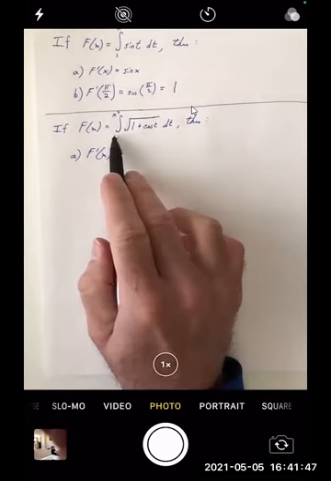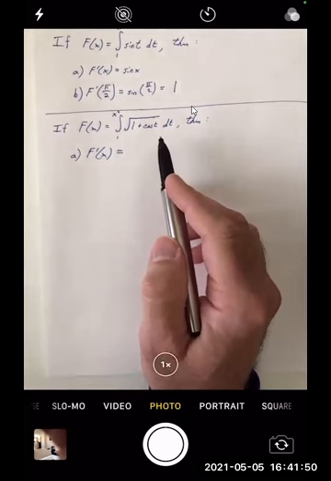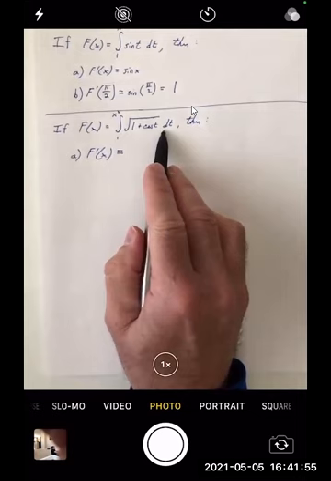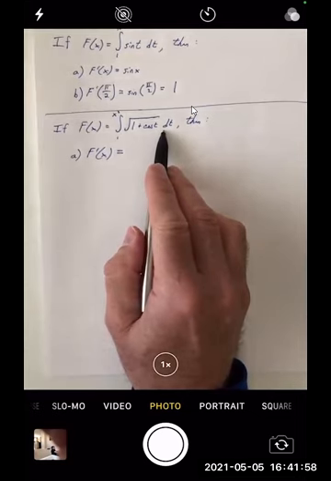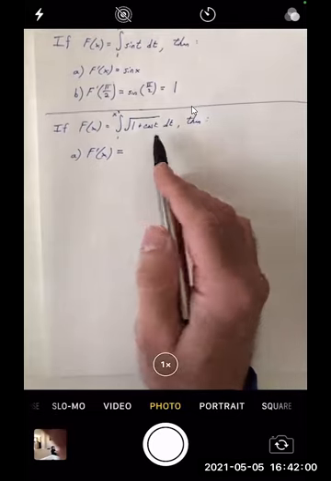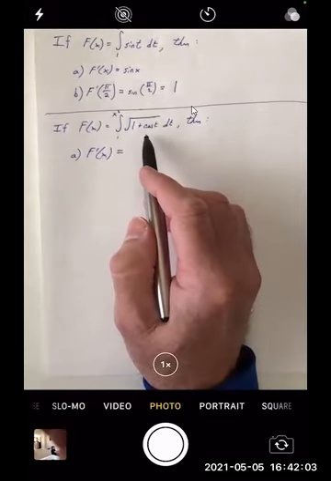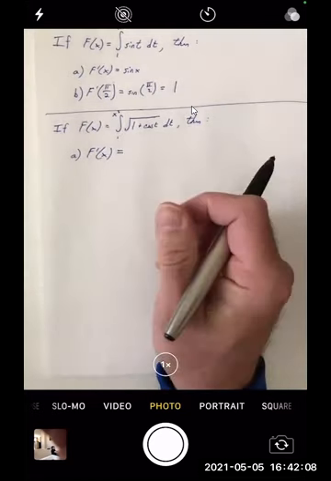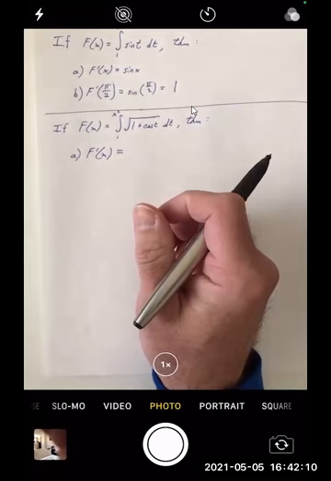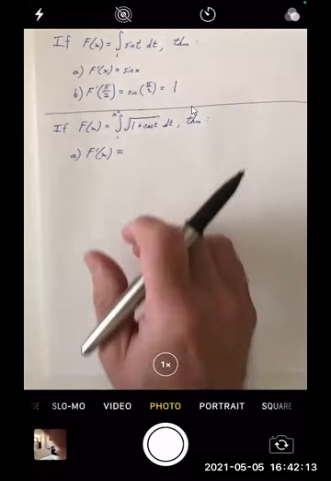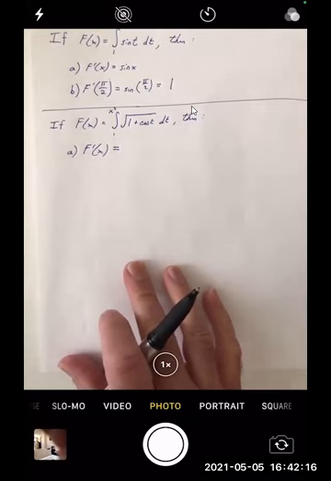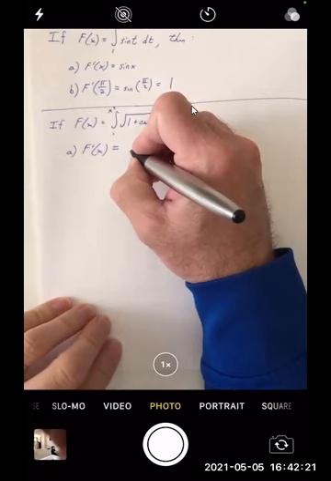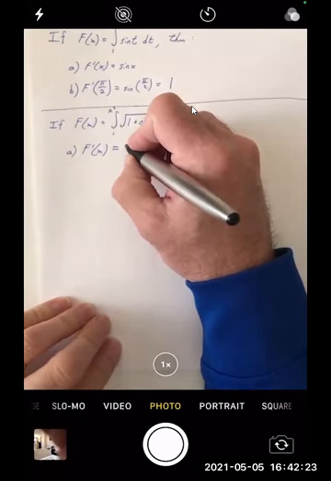So this one, you would not be able to integrate. You don't know a formula or a technique that deals with this. A u substitution would not work, nor anything else that we have. So this one, you're forced to use the theorem. I think it's been a little while since I've worked with this, but isn't it square root of 1 plus cosine x times 2x, or 2x square root 1 plus cosine x?